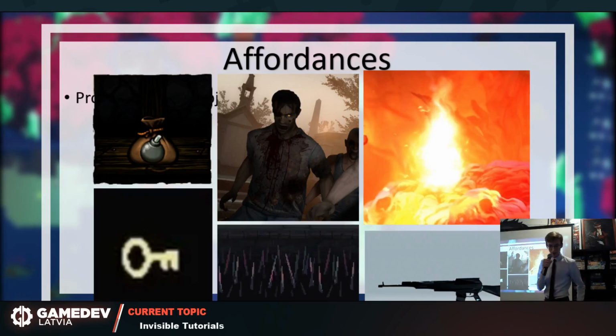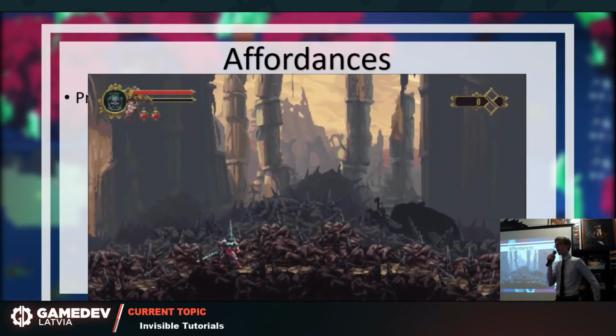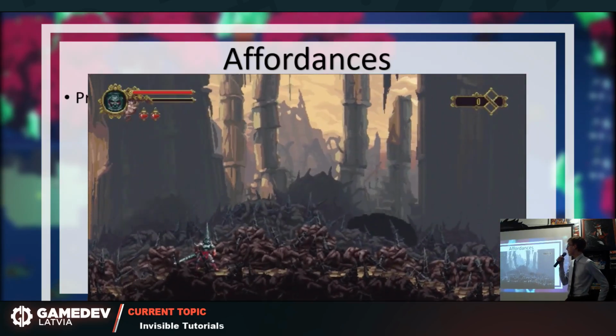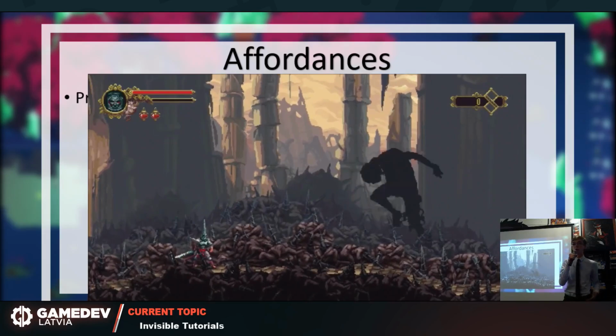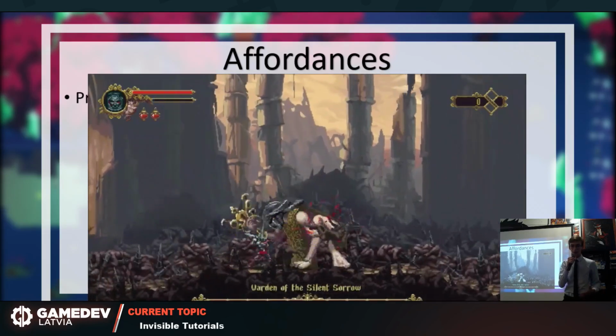And I think you can see how this is very useful, because you don't need absolutely any time to figure this out. This immediately seems absolutely obvious what these things do, and you can use that to teach your players what different mechanics do. So, for example, if you start playing Blasphemous and you see this giant boss starting to attack you, you know that it's an enemy. You know that it's a boss.